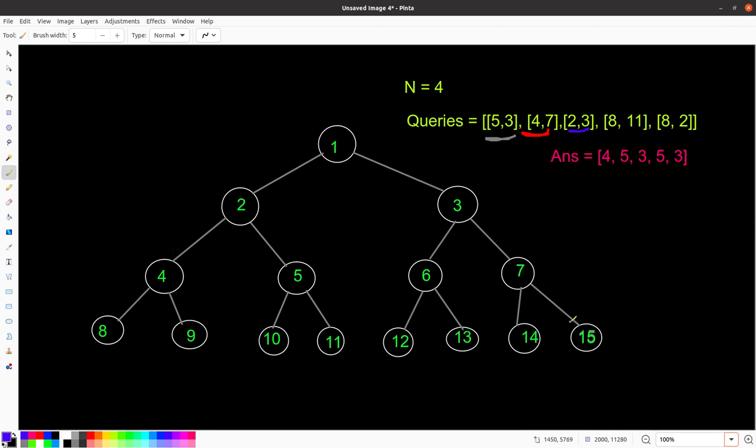So how can we solve this problem? The idea is, let's take this query, for example 8, 11. So what we need to do is to calculate the number of edges in this cycle.